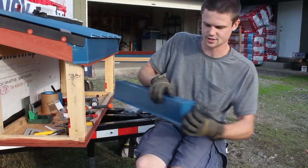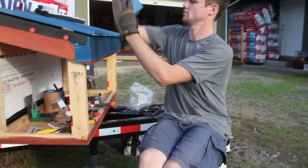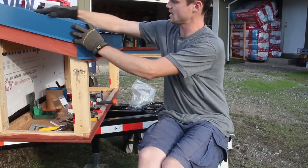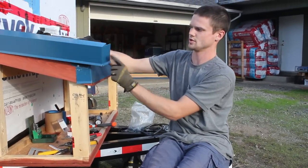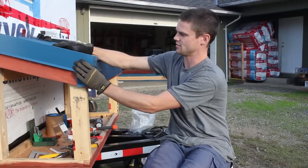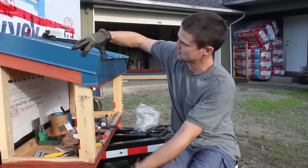But you can see how this is gonna go on here like that. And we're just gonna put a screw to basically hold these two flaps together. But the finish is gonna look something like that.